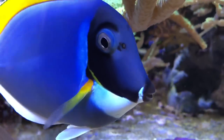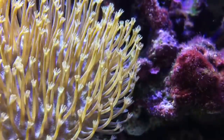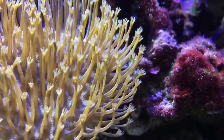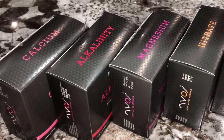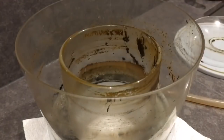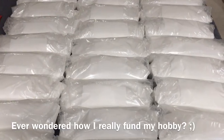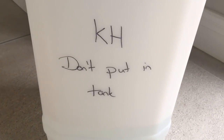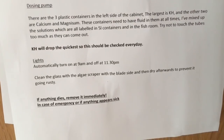It was now time to start preparing for my two months' absence. This will be the longest time I've ever been away from the tank, so I really don't know how it will react — all I can do is prepare everything in advance. In the weeks before I left, I spent my time regularly testing the water and tuning in my dosing pumps to make sure everything was exactly as it should be. I meticulously cleaned all of the equipment and prepared everything my tank sitter would need, including measuring out all the salt, buying additional supplies, and mixing up an astonishing 30 litres of alkalinity solution. In addition, I printed out a full set of instructions and signed up to a water testing service to make things as easy as possible while I was away.